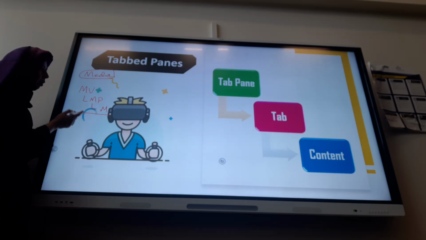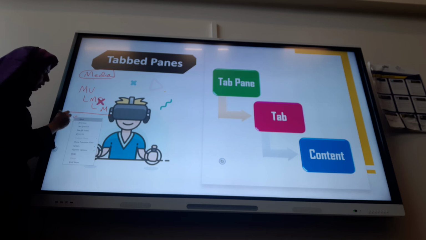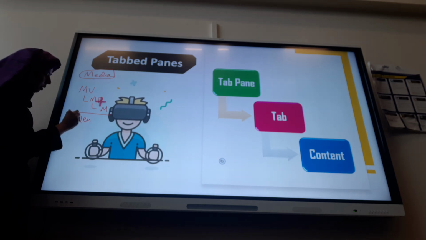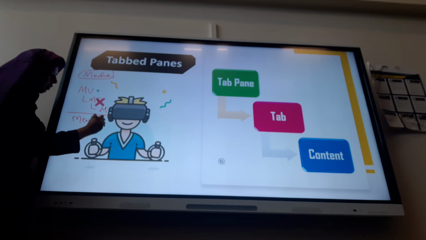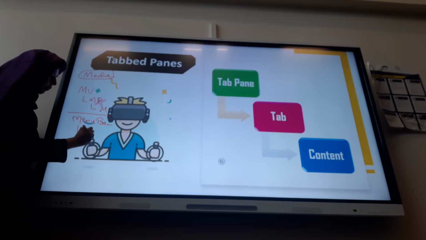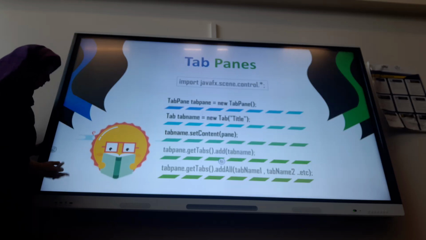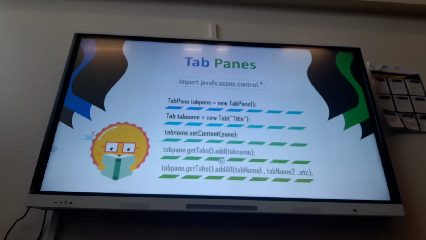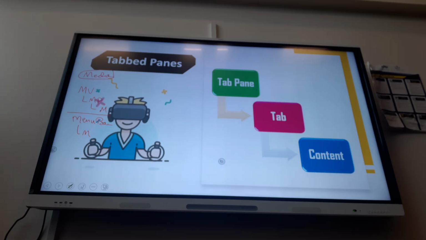Okay, we're going to take one more actually. So for now we have menu bar, and we said menu comes below it, then menu item. Menu then menu item. True.